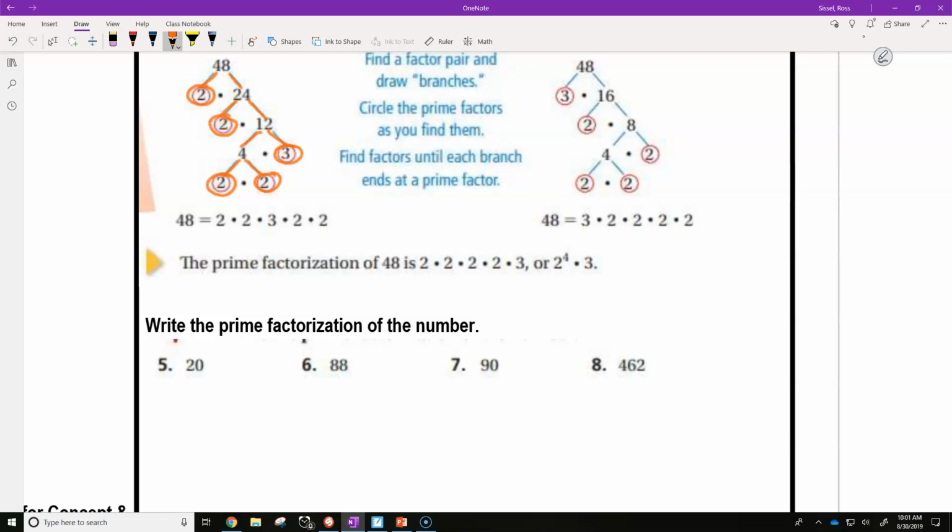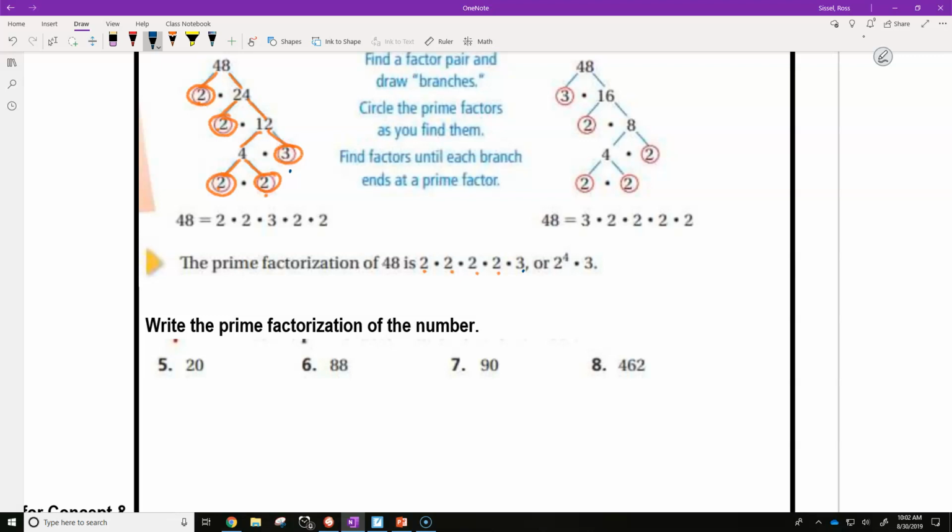So my smallest number is 2, and I had 1, 2, 3, 4 of them. 2 times 2 times 2 times 2. I had 1, 3, so times 3. On your homework tonight, you will put in the answer 2 times 2 times 2 times 2 times 3. Now, can you put in 2 to the 4th times 3? I think your homework will accept it. When we start our homework, we'll try it.